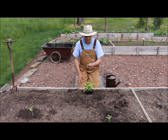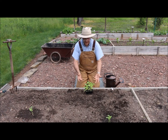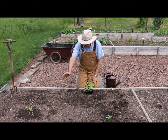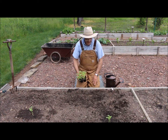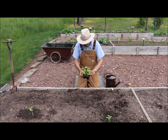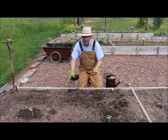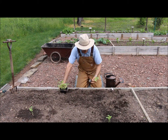I'll be growing these in my composted leaf mulch amended with topsoil. In front of me I have those two other watermelon plants, and I'm going to be planting two more of these cantaloupe in the same bed. Anytime you're out buying market packs, you want to make sure they're not root bound — it never hurts to pull the plant out of the pack and take a look at it.